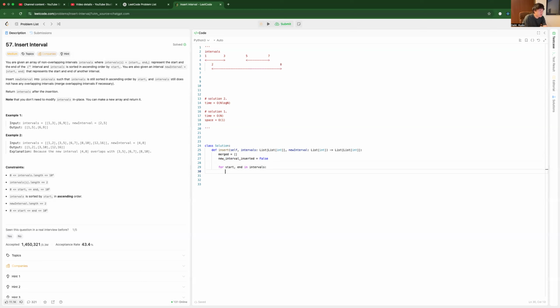Then I will iterate the intervals, and if not already inserted, and if the, so the thing I have to take care of is, let me see.